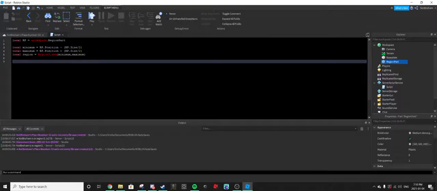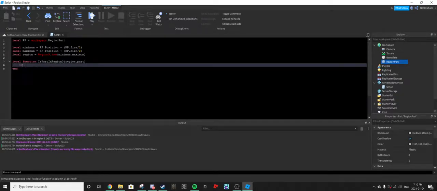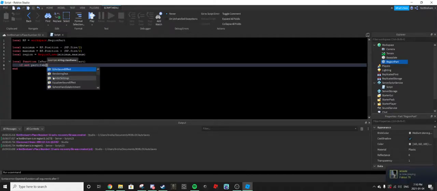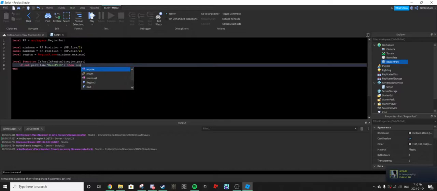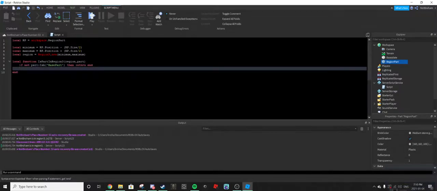Now we're going to create a function to find if a part is inside. Actually, local function isPartInRegion3. We're going to have the region here and then comma part. If not part:IsA("BasePart") then return end.